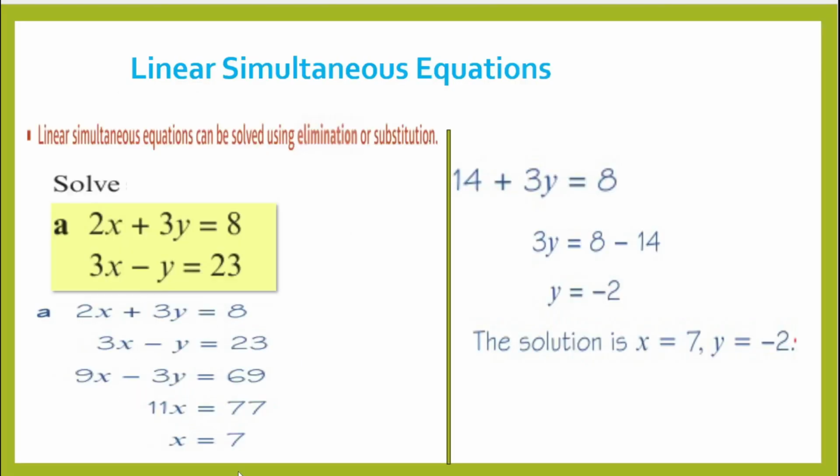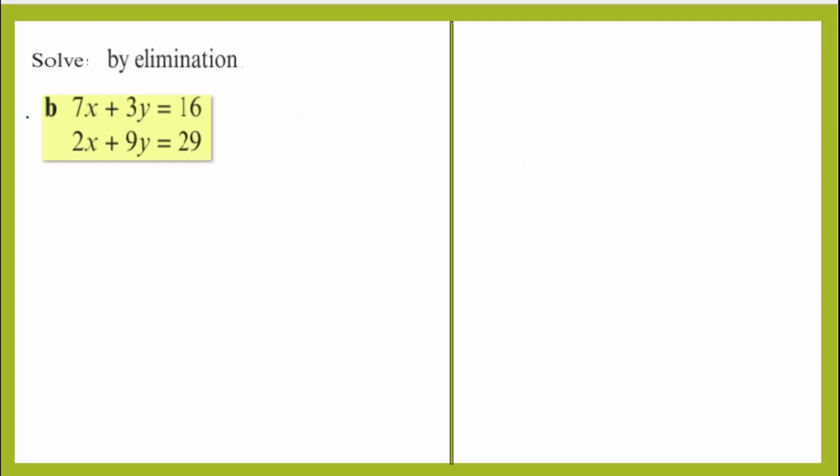We are going to discuss the method of solving simultaneous linear equations. That's the method of elimination or substitution. In the method of elimination, just try to get the coefficient of any of the two variables the same, and try to add or subtract the two equations for solving. Now let us try to solve by elimination.